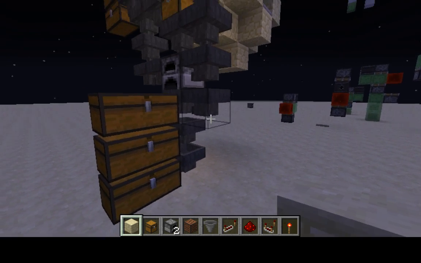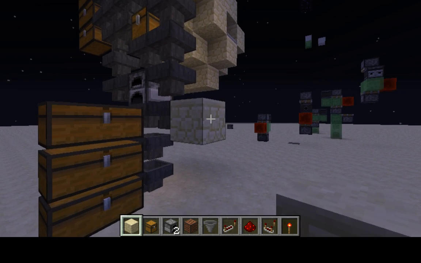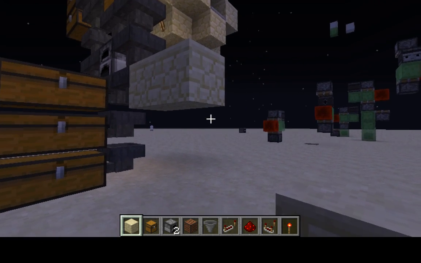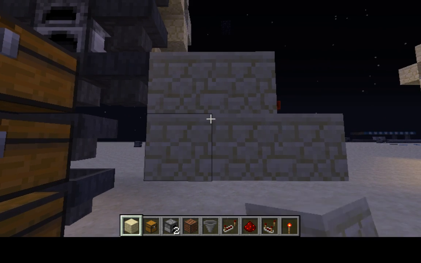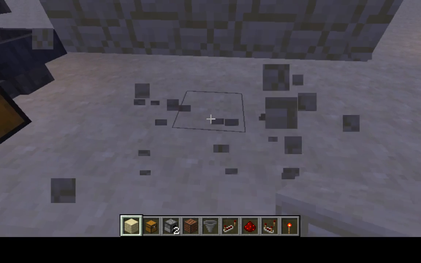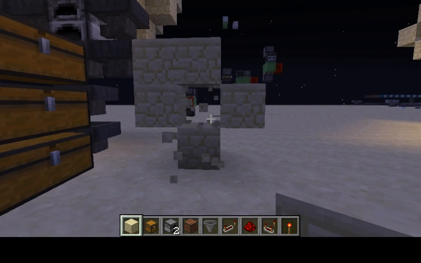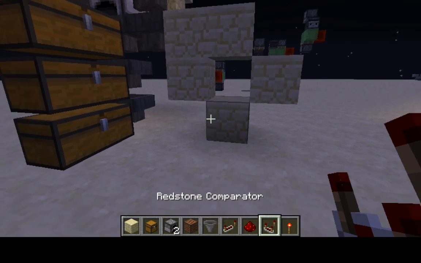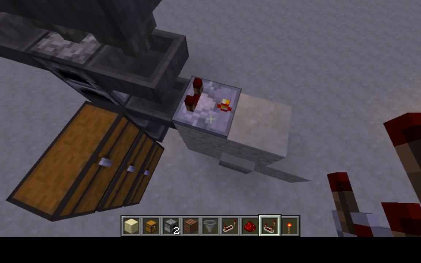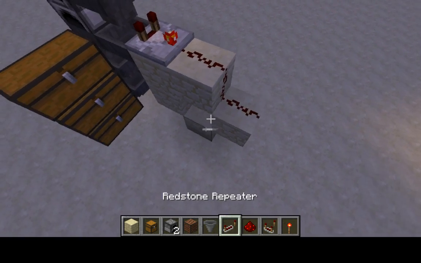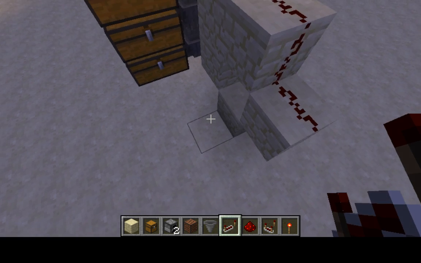Right, then we're going to come right here and we're going to put a block there and there, like that, there, and one there, making that shape just like so. Come up to the top there, put your comparator, right click it to put it in subtraction mode.